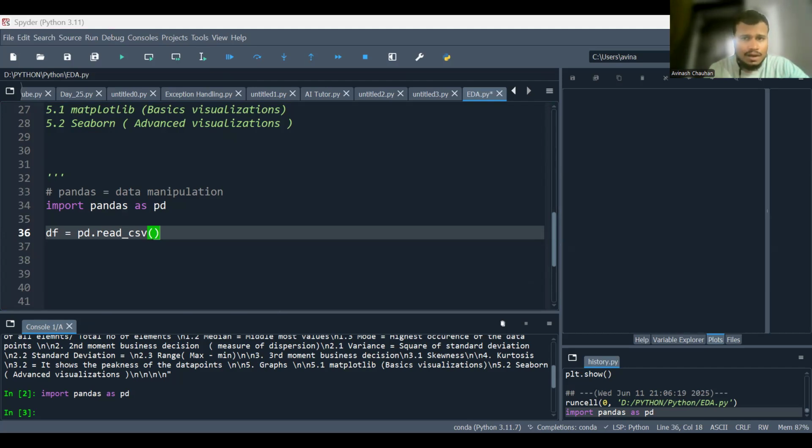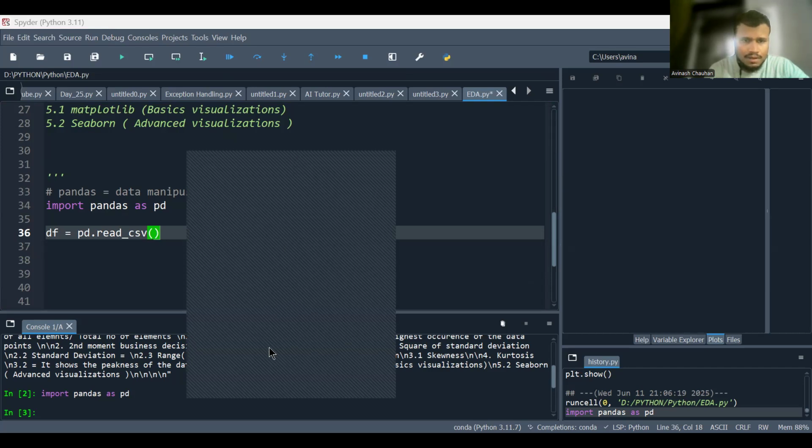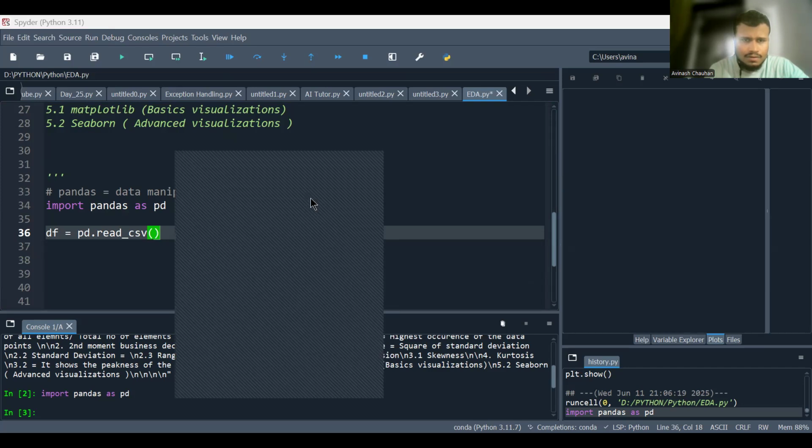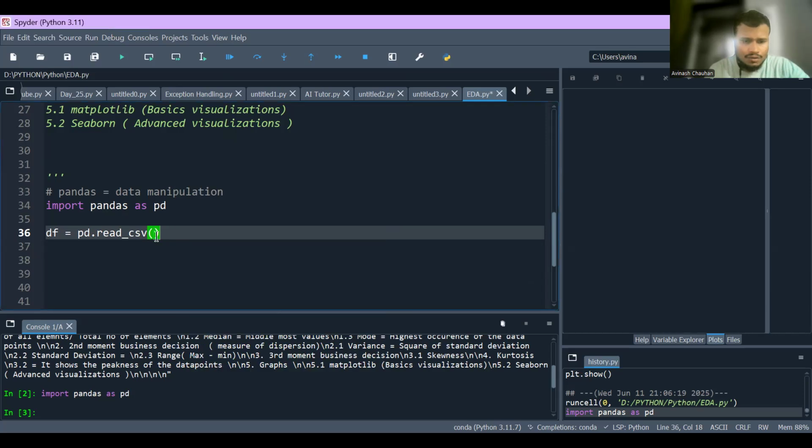For example, I have to open this particular data set. So I will simply go here and do copy as path.